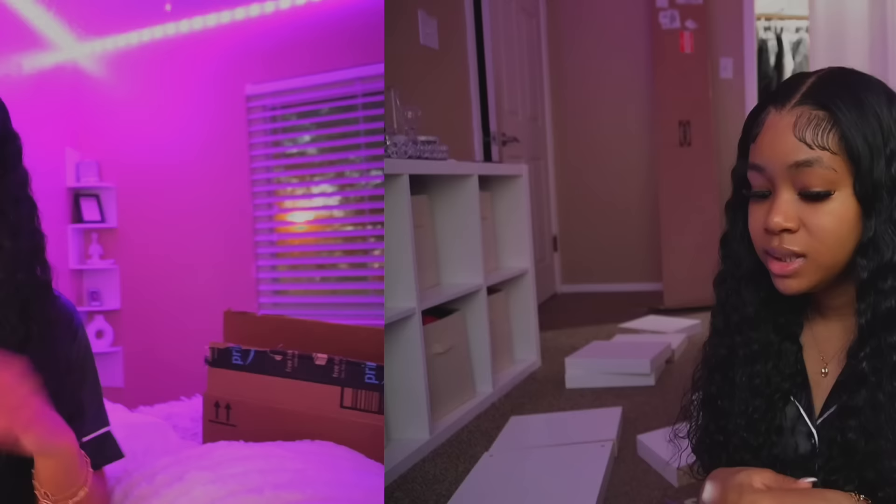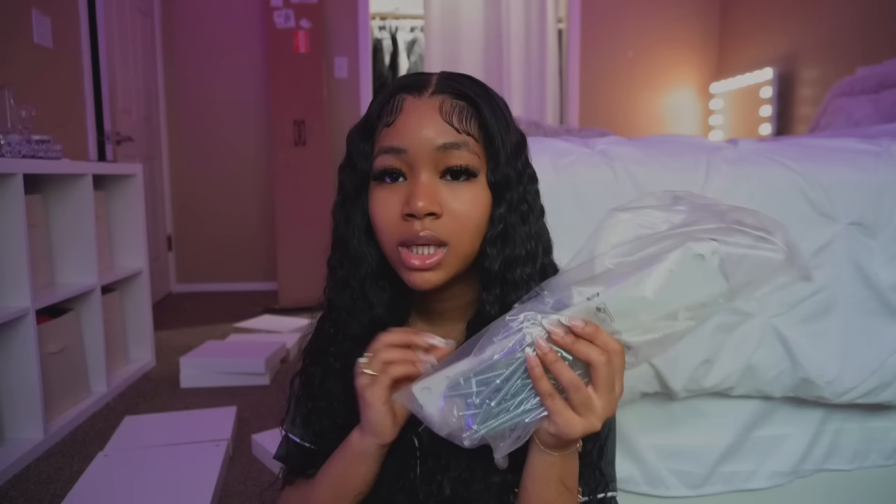And then the last thing is this candle — it's like a decorative candle. I'm never gonna be lighting this. This pillow and this candle are from Hobby Lobby. Everything that I can link down below I will be linking. So other than that, let's go ahead and start building my shelf. It actually seems pretty easy — I literally just have to read the instructions. I've seen these all over Pinterest, all the 'it girls' have this type of shelf. I'm really really excited to put it together.